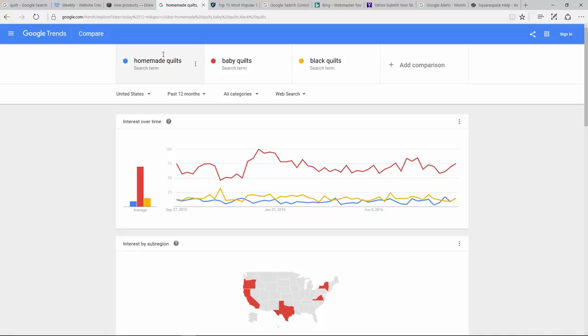I would experiment with this and see what kind of traffic you get. At the end of the day, you want to make sure you're getting relevant traffic though, because even if you're getting people to your website, if they leave your website immediately, then there was no point in getting that person to your website in the first place.